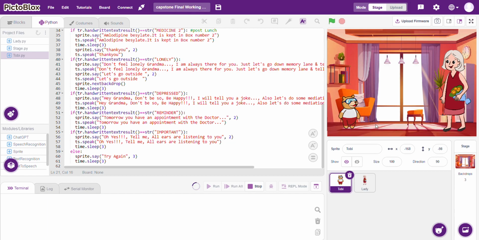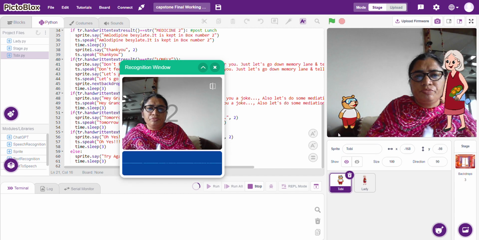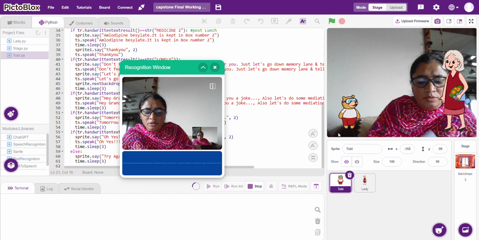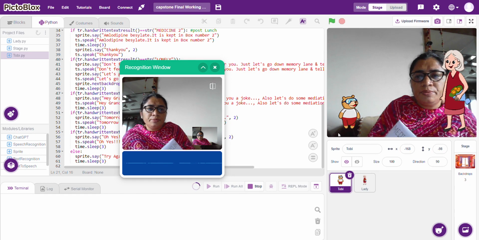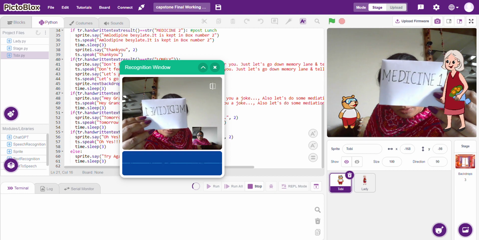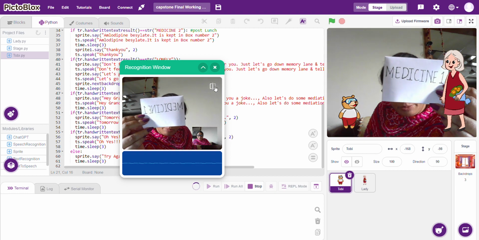Toby, help me with something else. Okay, show me your card. Now here Grandma wants to know, I have written medicine 1.